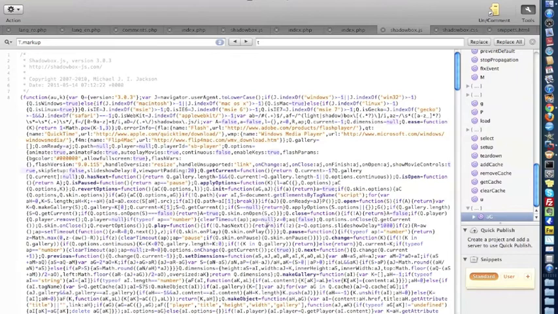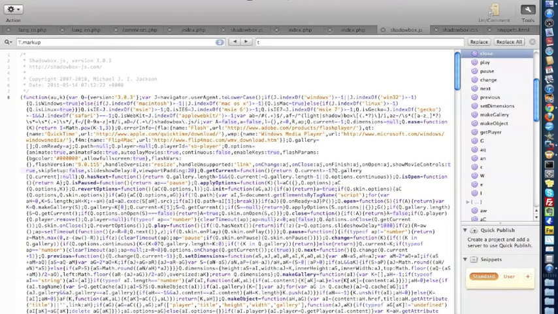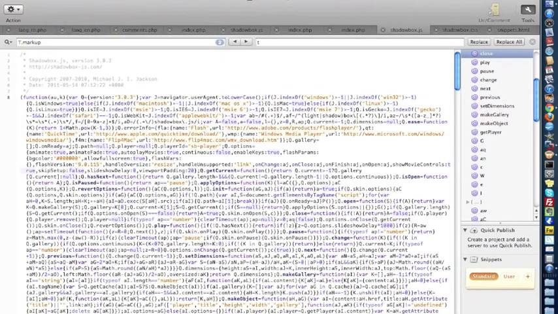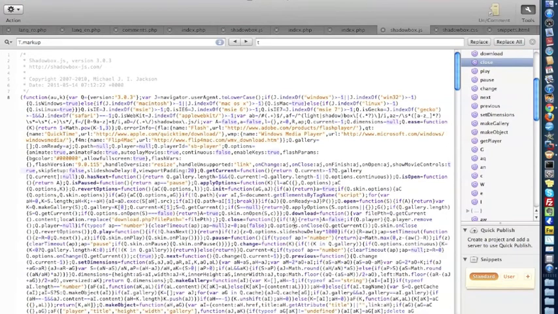It's going to take a while to find the close method. Yeah, it's right here. This is the method I need to add before the close method. I will add my own download method.